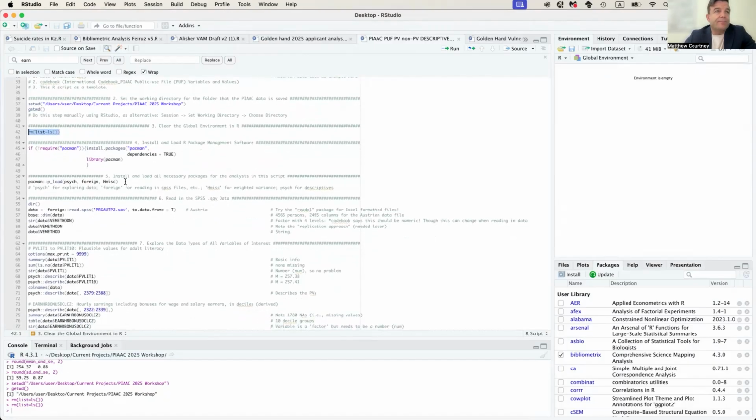Next, I'm going to install a package management package. This package is called Pacman, and it's really useful for managing packages for different projects.